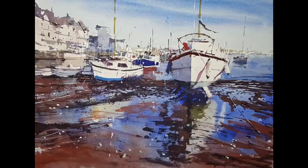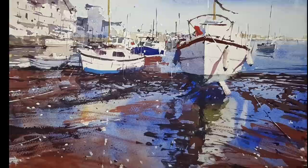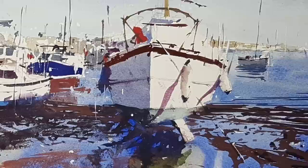And apart from the complication of the top half of the scene, the bottom half of the scene is the bed of the harbour and all of this rubble and stones and shells and seaweed strewn across the harbour bed. But there's a thin layer of water there, and we've got the sky reflected, we've got those boats reflected, and really that bottom half was done in two phases, with that initial wash, laying down the sky, getting in the soft edges of the reflections and the colour reflections, thinking that the reflection is going to be darker than the object it's reflecting, all right? A little bit darker than the hull.